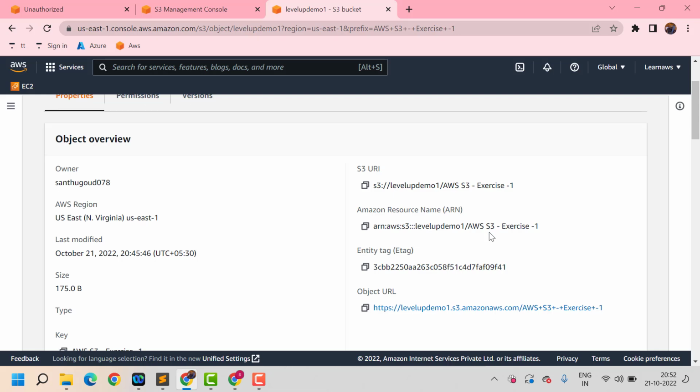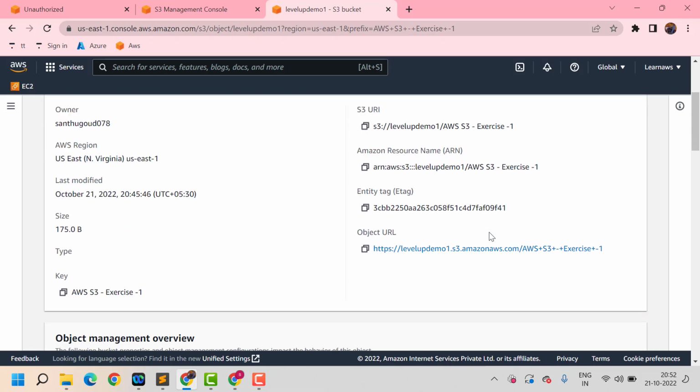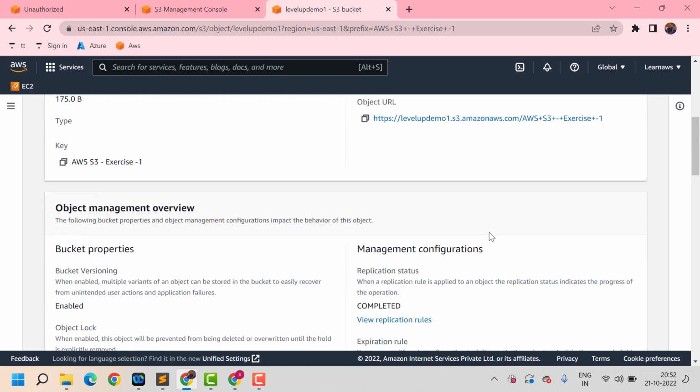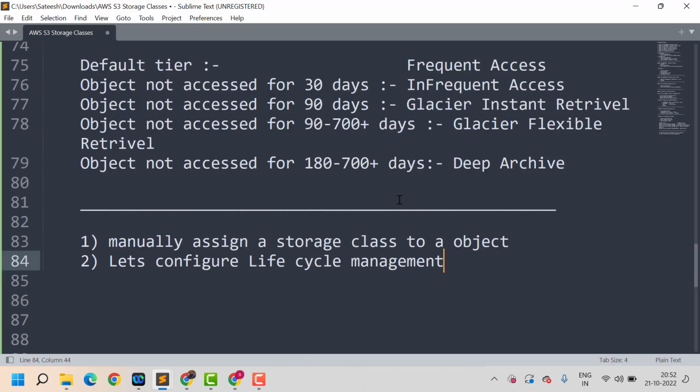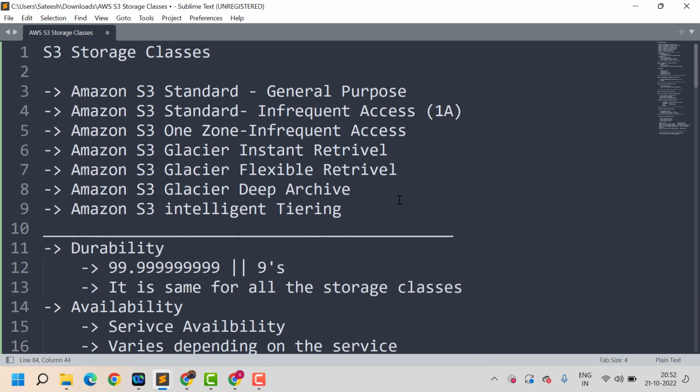All right, that is all about the different storage classes that we have, how to configure a storage class, and how to configure lifecycle management. All right, guys, to summarize this session, we have discussed different storage classes like standard, infrequent access, one zone infrequent access, and in Glacier, instant retrieval, flexible retrieval, and deep archive.